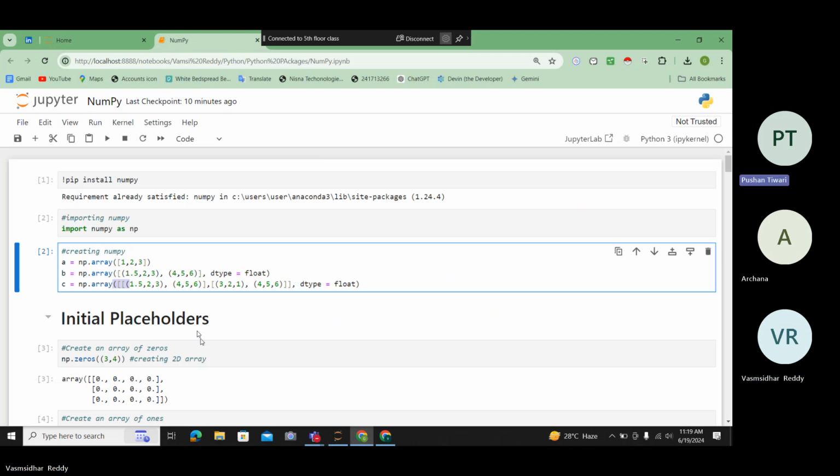A single square bracket represents a single dimension, two square brackets represent 2D, and three square brackets represent 3D.